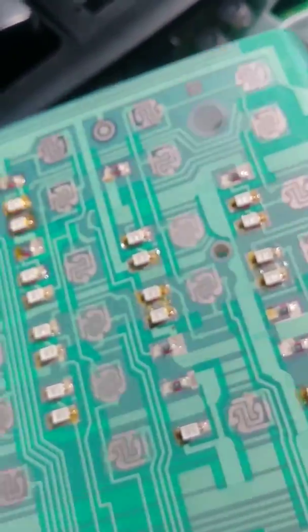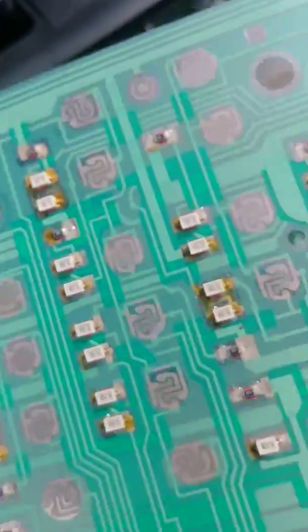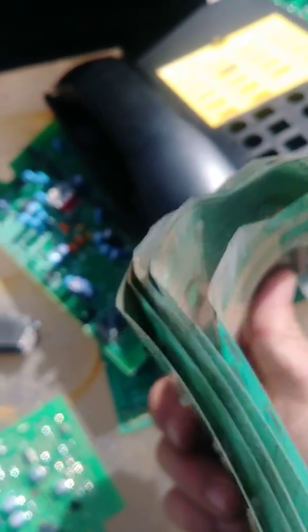And last but not least here, we got these guys. These are silver, like Mylars, like you find in keyboards, but they also have LEDs on them, and a few resistors as well. But you process these the same way you do your silver Mylars. Looks like about 6, 7 of those. So not bad overall. So if you see them old office phones out there like that, pick them up. It'll be worth your while.